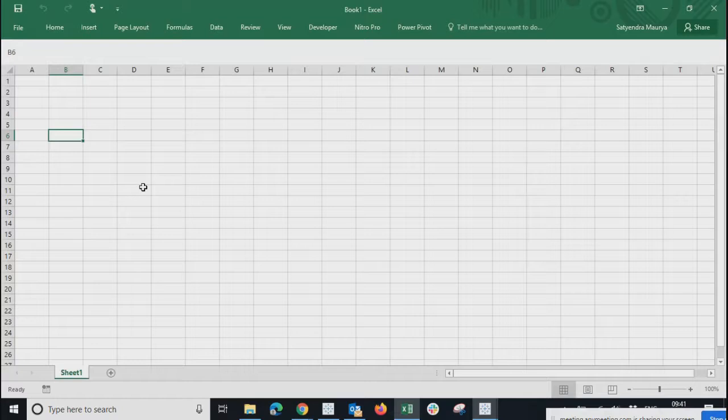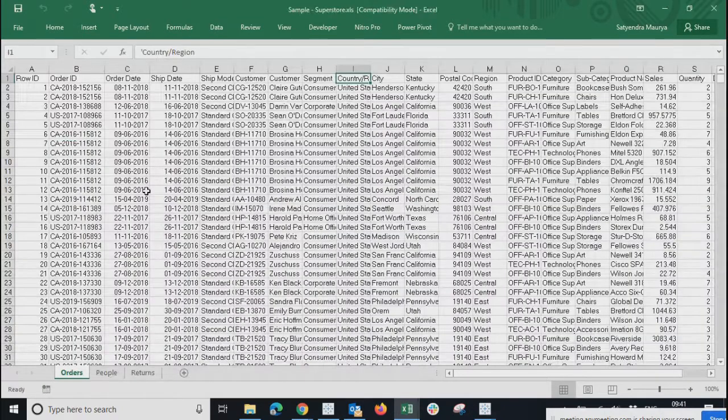I'll open this in Excel and take some of the fields, not all of them, just some of the data.